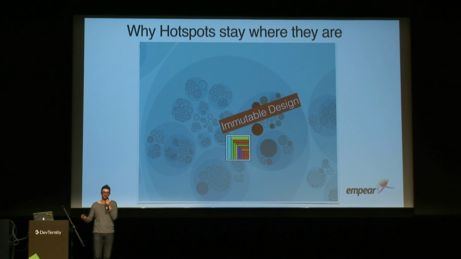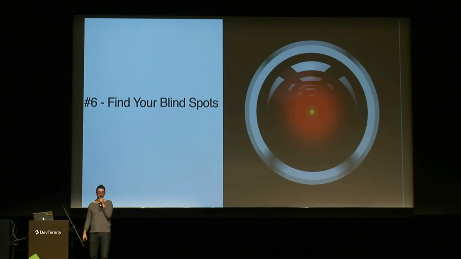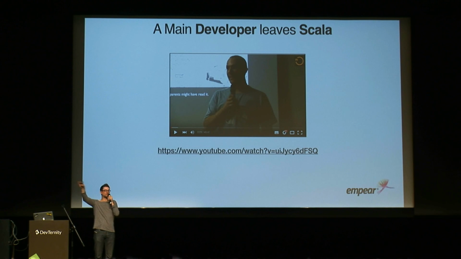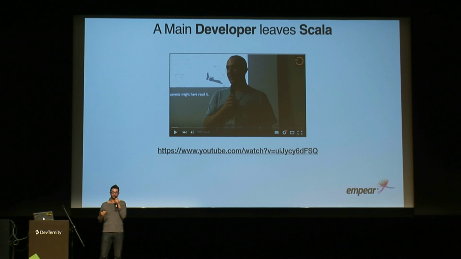All right, now when we talk about knowledge, I want to talk a little bit about how we should turn an eye towards the blind spots in our code. And I want to do this by introducing you to Mr. Paul Phillips. Does anyone here code in Scala? Cool. So Paul Phillips wrote a lot of Scala code. He was the top contributor to Scala for 5 years, and he wrote a lot of the code there.